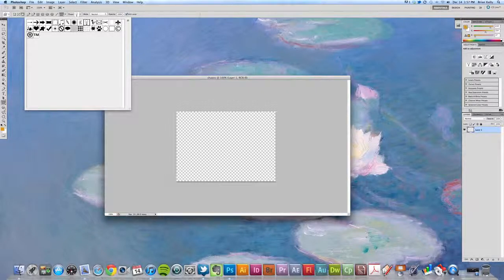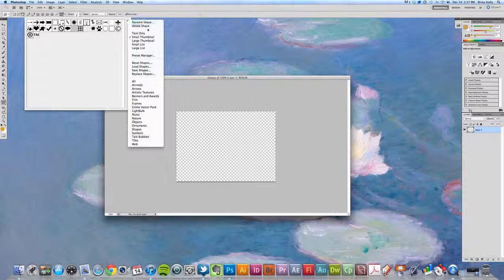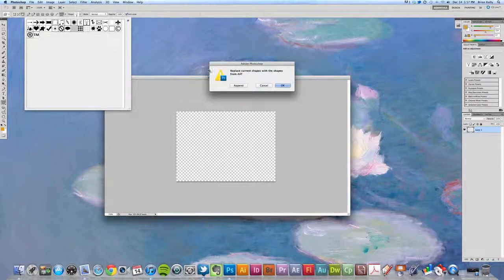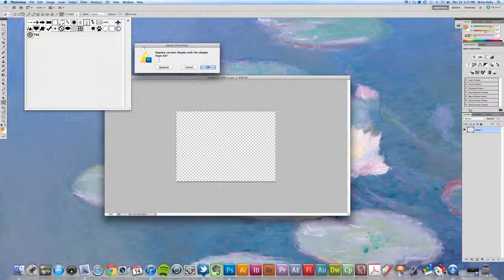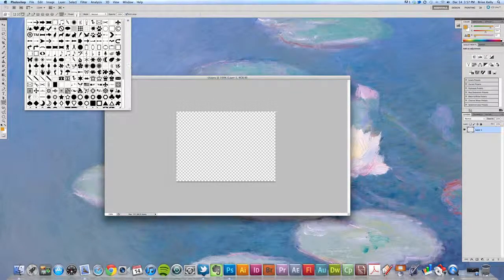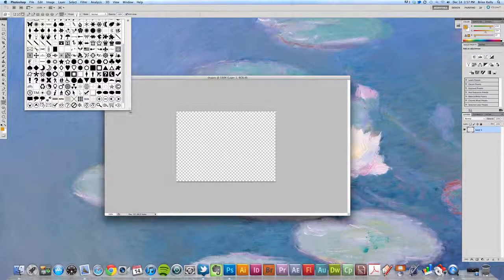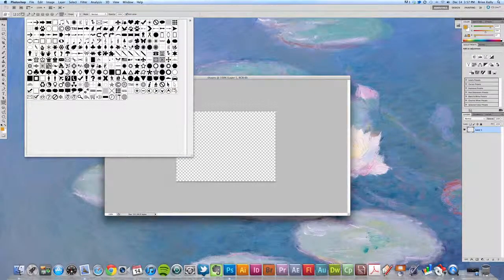Now, Photoshop comes installed with a handful of other shapes that we need to get to by selecting this button here. This arrow menu accesses our quad menu, and we come down at the bottom and we can see where we've got symbols, shapes, nature. If we select all and we go ahead and punch up append, that is going to basically add in all the shapes that Photoshop comes pre-installed with. And as you see, we've got quite a number of shapes that we can work with inside of Photoshop.